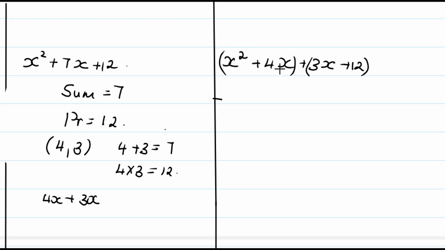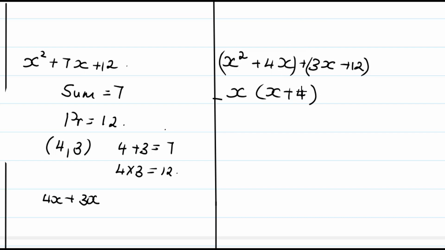So here I have 4x and I have x squared. So x is common in both of them. So I can take it outside the brackets, and then in brackets I say this x here, because x multiplied by x will be x squared, then plus this 4 here, because 4 multiplied by x will be 4x.